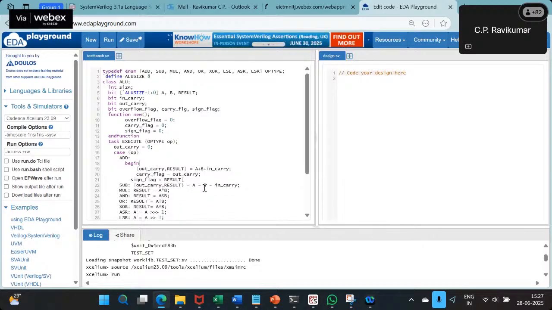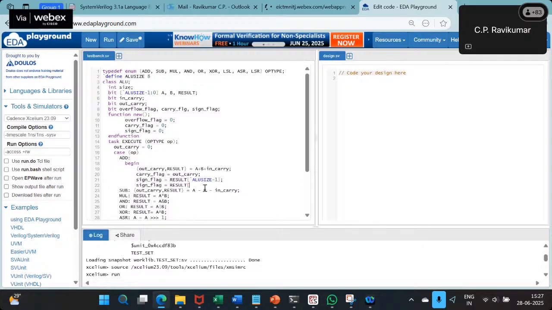So for add, we perform the addition by A plus B plus carry in. Carry flag is set. Sign flag equals the result of ALU size minus 1. The most significant bit will represent the sign, right?